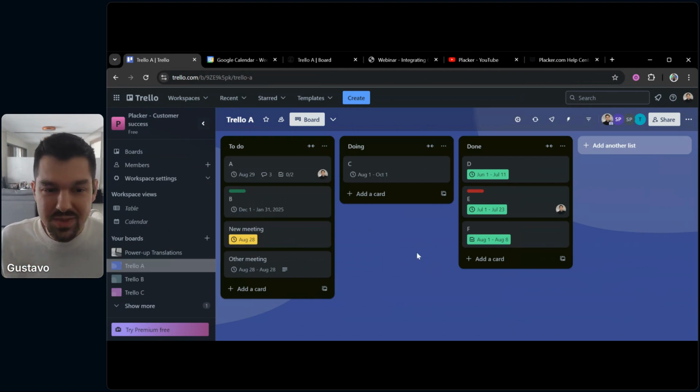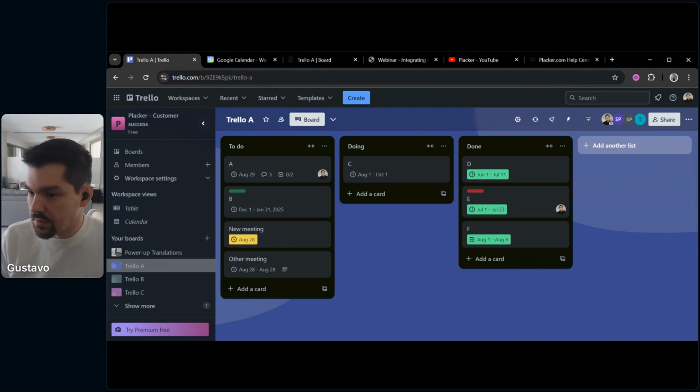So please stay tuned. We are going to create a new webinar in the next week or the one after, which will be about custom attributes, which is also a very interesting feature. So if you're not using the custom fields from Trello, and you want to have your customized information here, you can use custom attributes for that, and it can bring a lot of input to your boards.